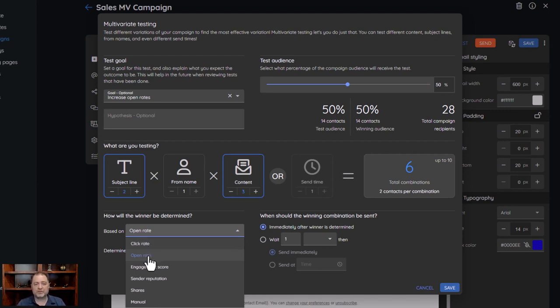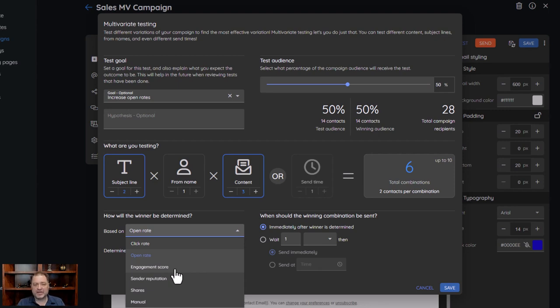Or I can say which combination, I keep saying version, which combination got the most opens? Or the one that I like to use is which combination got the best engagement? And what I mean by engagement is, if you go back to some of our other videos where we talk about that, the engagement score is based on deliverability. It's based on the opens, the clicks, the opt-outs, just anything and everything that is engaging with this campaign. It's going to look at all of that in that engagement score that we give you within the campaign report.